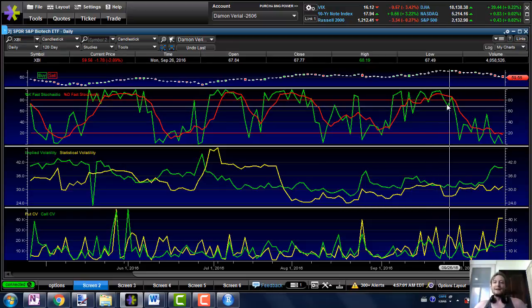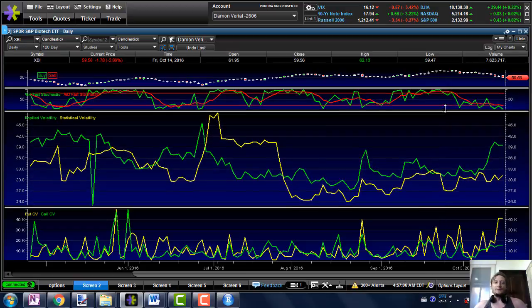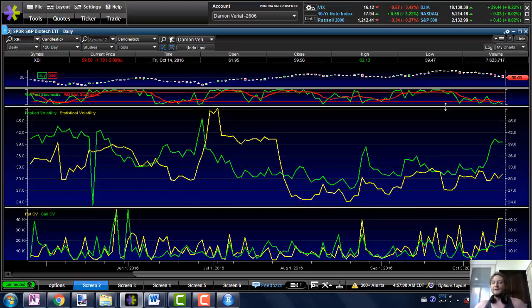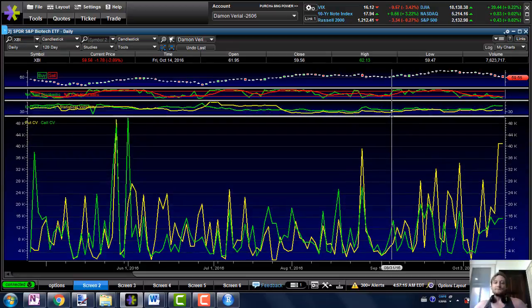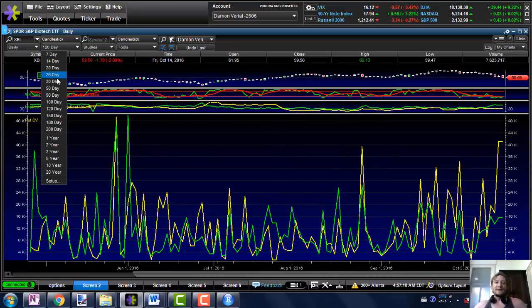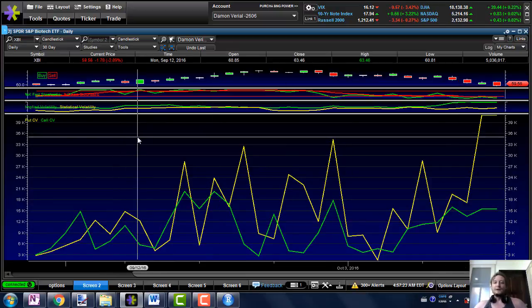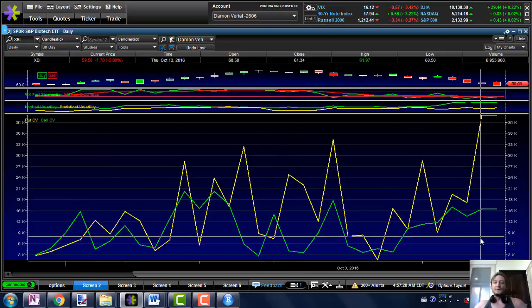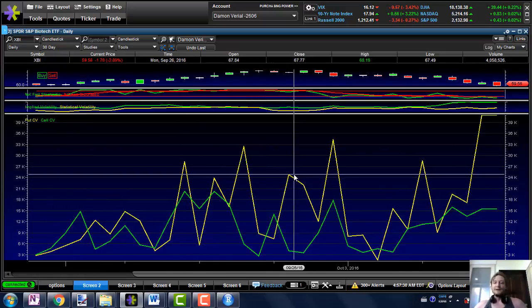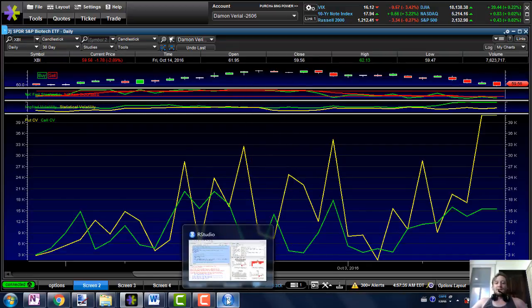Stochastics can give you an idea of when a trend is going to reverse or even out. The implied volatility versus statistical volatility gives you an idea of how options are priced relative to what they really offer. And then finally, looking at this chart gives you an idea of where people are speculating. Do people think that the ETF is going to go further down, or do they think that the sell-off is over and it will start to bounce upward? You compare the puts to the calls and you can get a pretty good answer to that. Alright, I think that is all I had to say here.